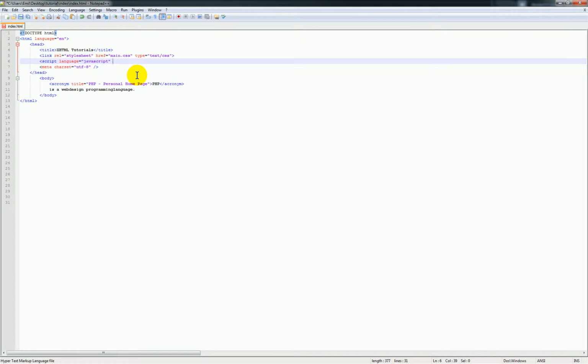So you type in JavaScript, and then type in src equals email.js. JS stands for JavaScript, right? And then type equals text/javascript, as we did with the CSS. So now we've linked to your JavaScript.